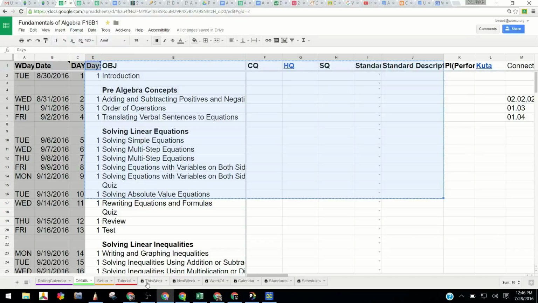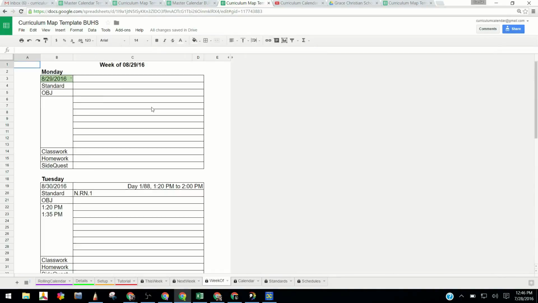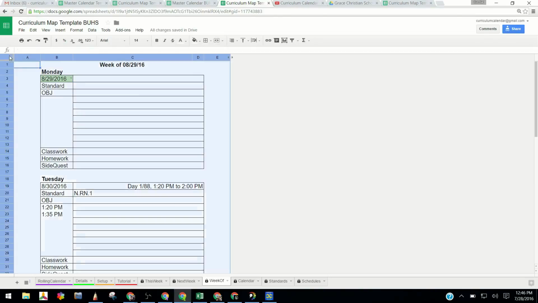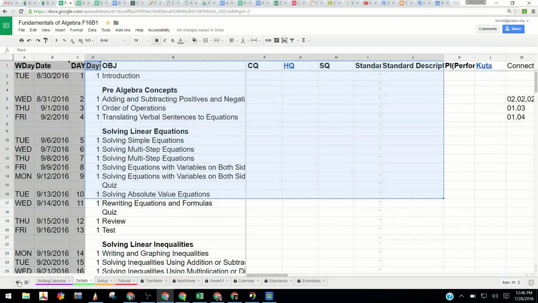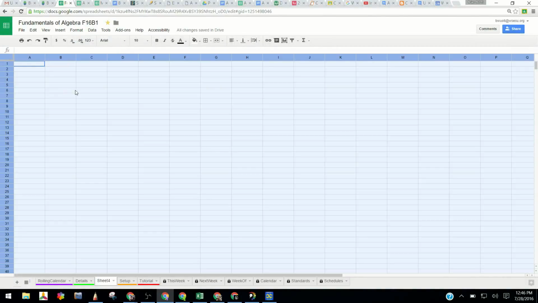It's also possible that I might add new tab features. If I wanted to update a new tab, I have to be very particular in the way that I code it, but if you wanted to copy a new tab, you could find whatever new tab I made, like here's the week of tab, and as long as I code it in a copy and paste friendly manner, you could copy this entire tab: select the corner, Control C, and then make a new tab and get that new tab functionality by pasting the contents.